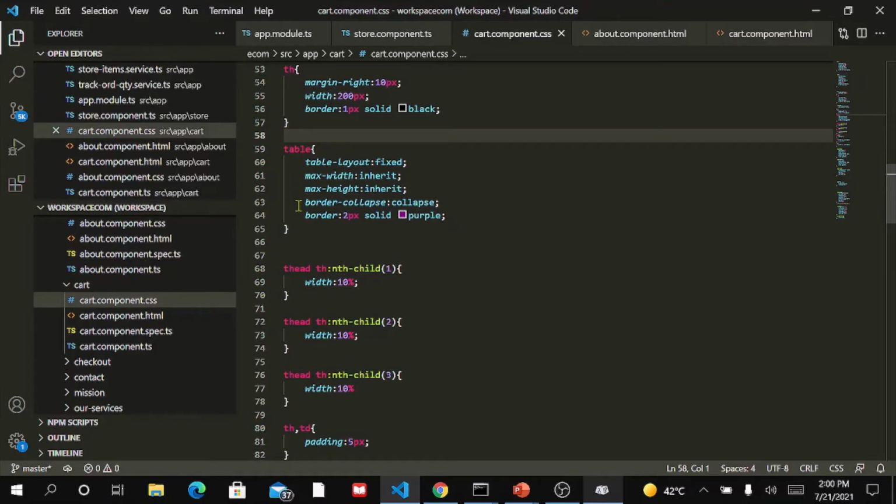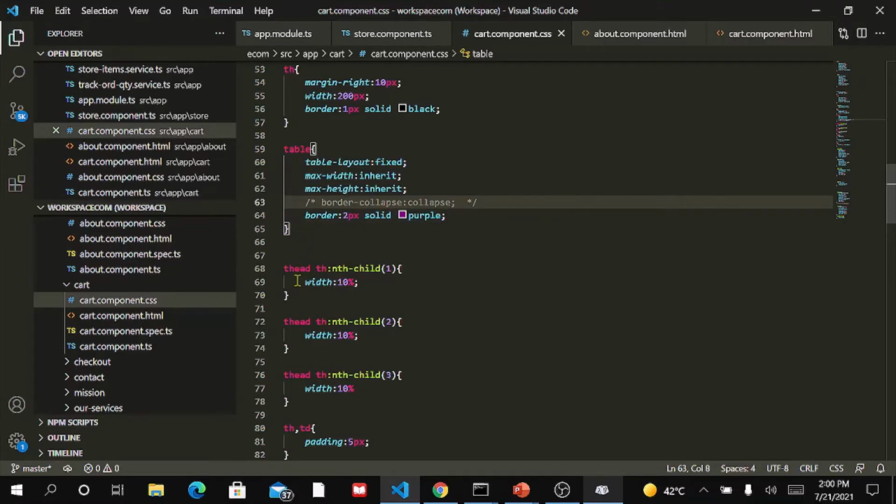Then copy the table style as well. Here the max width and the max height is being inherited from the div. I'm going to comment this property out and then you can see why we need it. You can do the same, just put it in but comment it out.